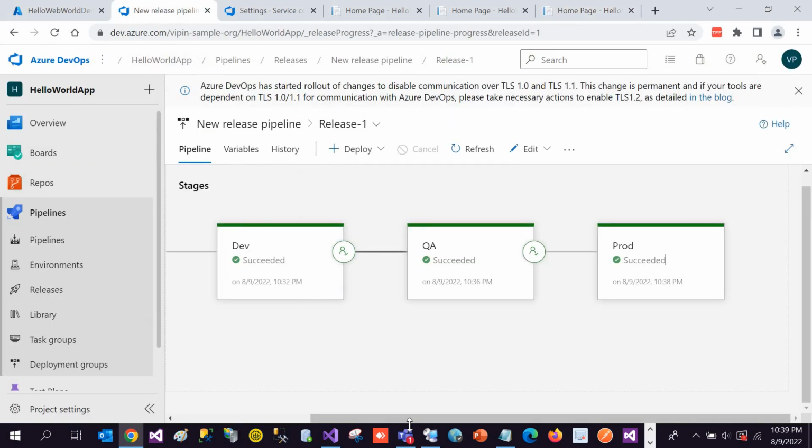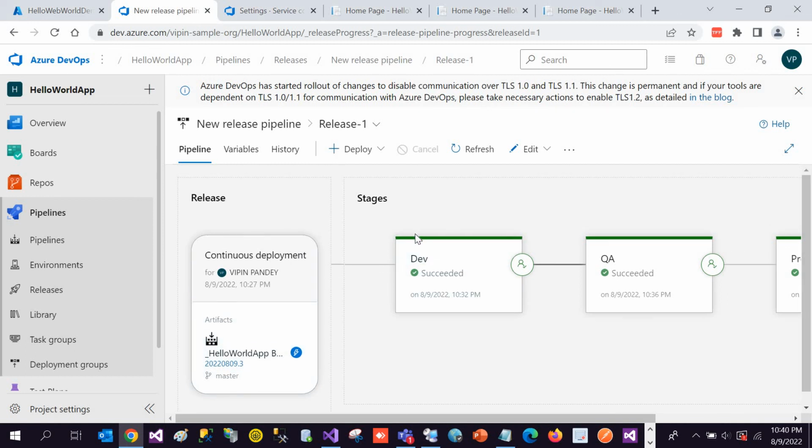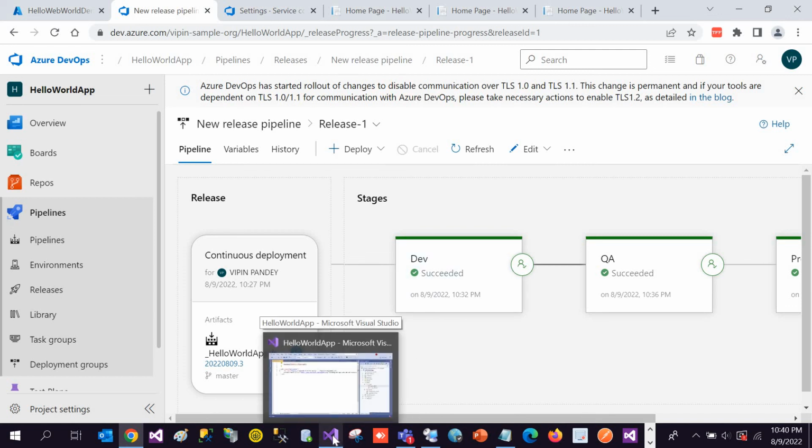So this is how we can create our CI/CD pipeline, and you can imagine how beautifully it was done. We haven't done anything. Let me tell you the steps once more.